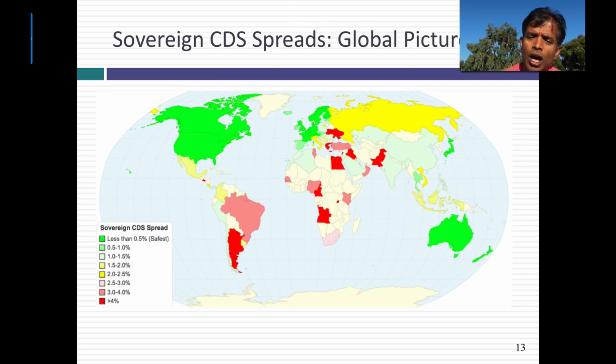Sovereign CDS spreads are market-based measures. One of the critiques of ratings agencies is that they're slow to the game. They're slow to change. They're slow to learn. If you look at market-based measures, they're quicker to respond to crises. So here again, the highest sovereign CDS spreads go with the highest default risk, and they're shaded in red. The lowest sovereign CDS spreads go with the green, and they're the least risky, and the yellow falls right in the middle. Now, again, notice that there's a fairly high degree of correlation here between the sovereign CDS spreads and ratings, but there are some countries where there is a disconnect, and that disconnect might reflect the fact that recent events have increased the risk of the country.